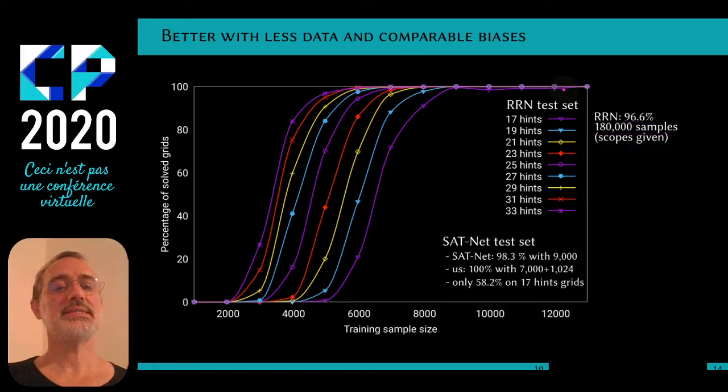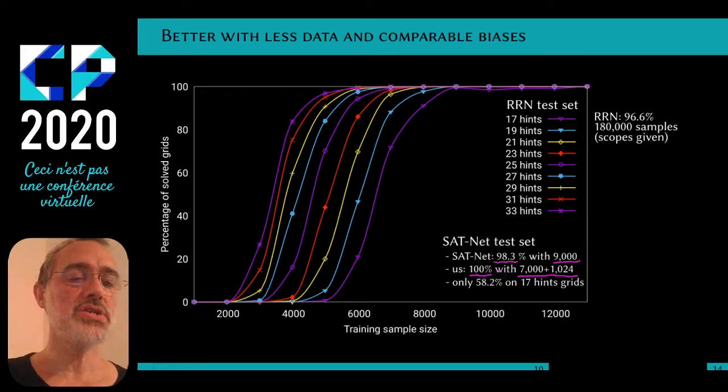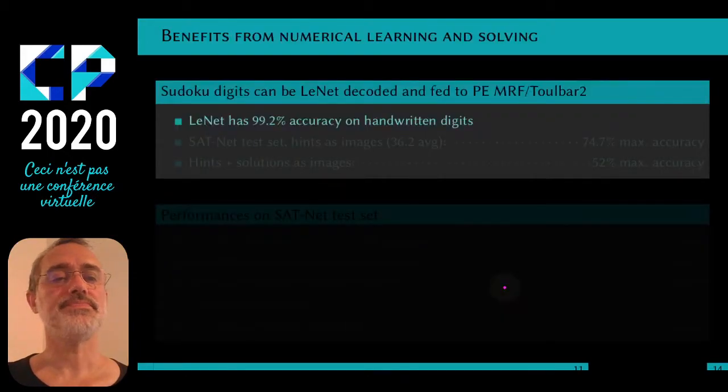Now, how well does SatNet do? SatNet has its own test set. It's an easy test set, but essentially SatNet solves almost all its problems using only 9,000 training problems. With our approach, we are able to solve exactly all those easy problems using roughly only 8,000 samples, so fewer samples, better performance. And the solver which is learned at this step is very good on these easy problems, but obviously it's not that good on the hard problems. So you really have to take into account the problem hardness when you compare solvers.